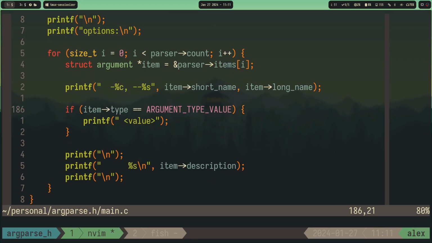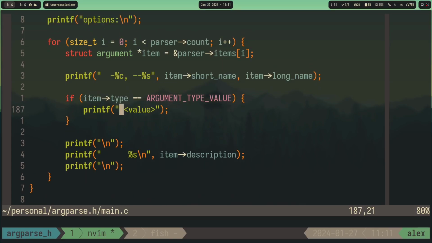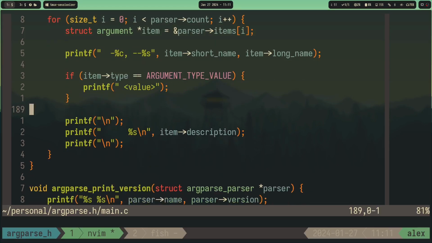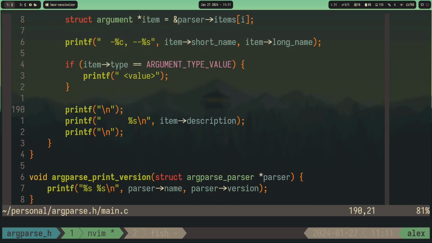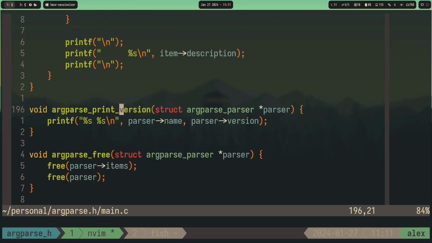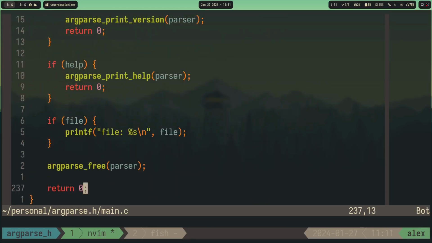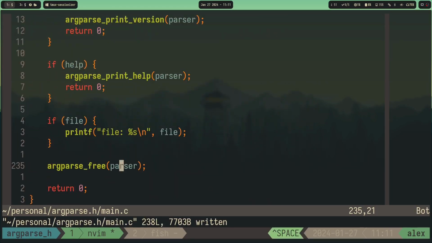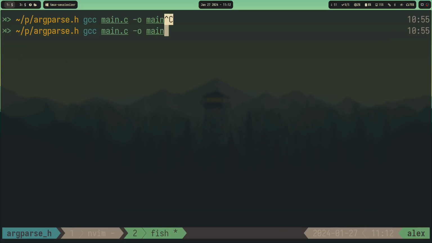So then here, if it's of type value, also add the value, then new line, and then the item description. Yeah, sure, why not? It looks good to me. Okay, how much do you want to bet that this won't run first try?